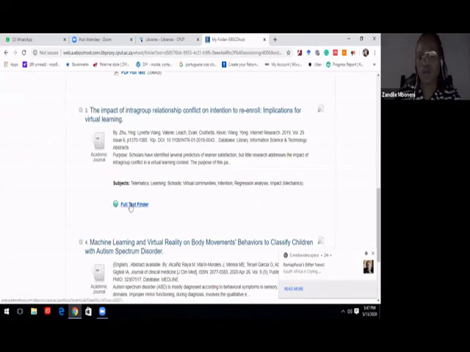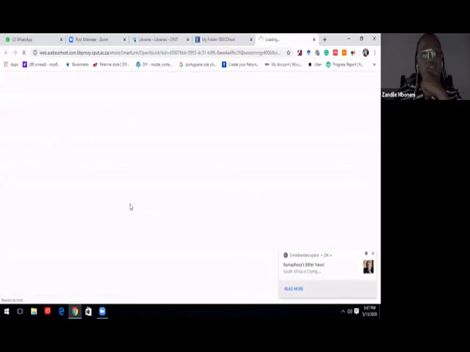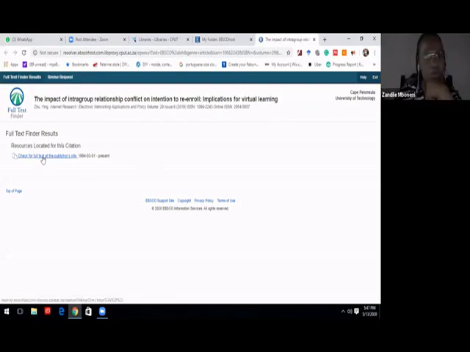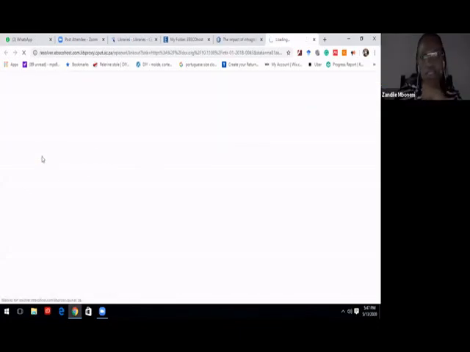So I will have to click on Fulltext Finder so it can find out where the article is for me. Okay, so the article is located there.